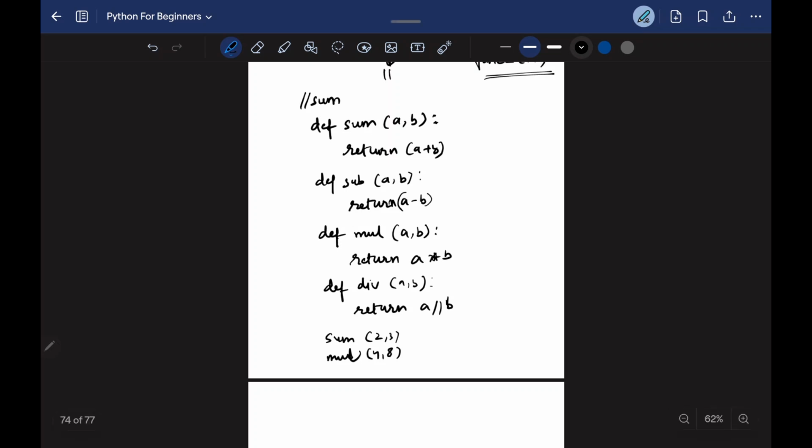For sum I have this function, for multiplication I have this function, and if I want to divide I'll call this function, divide 10 and 2, and if I want to subtract something I will call this function sub, and I'll do 5 4. So this will give me 5, this will give me 32, this will give me 5, and this will give me 1.